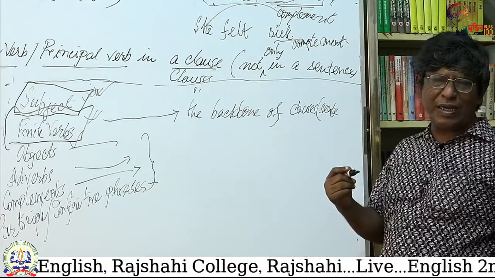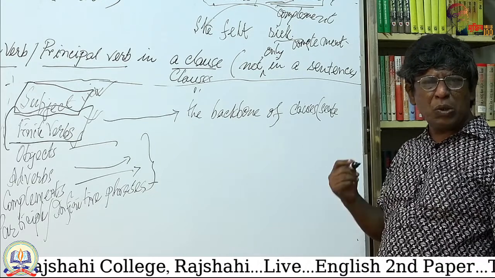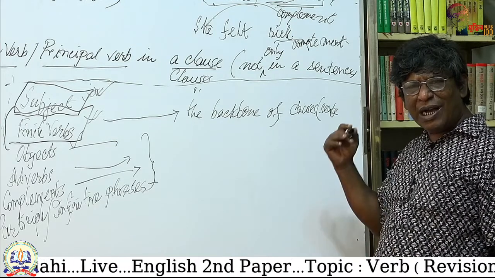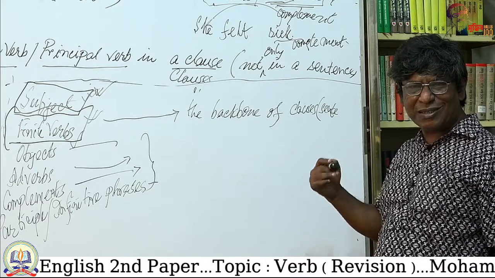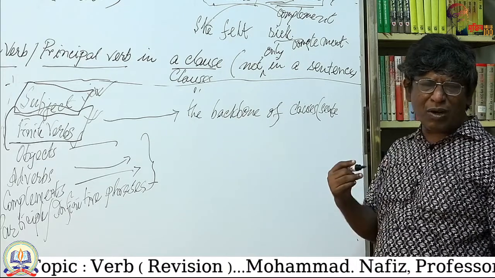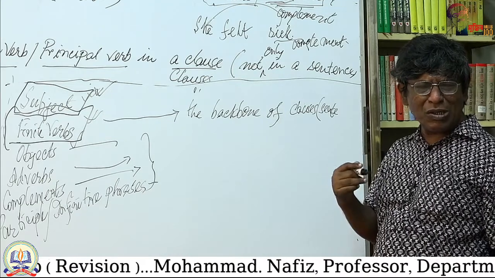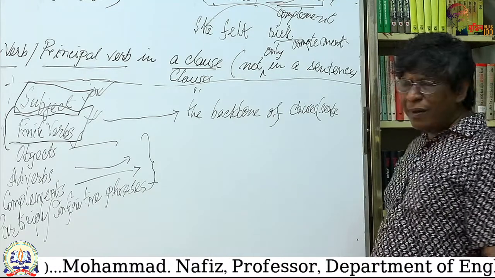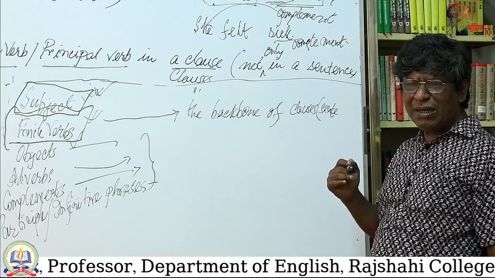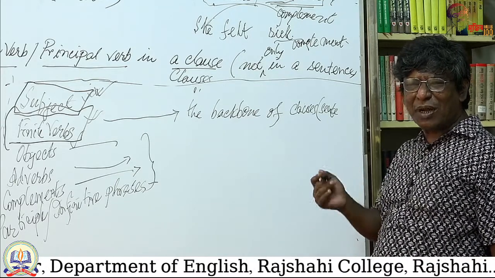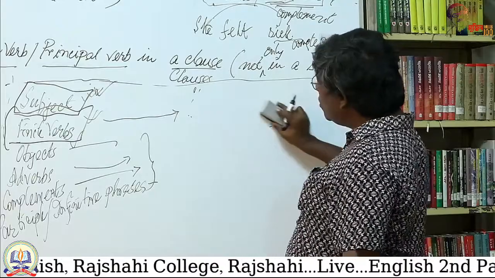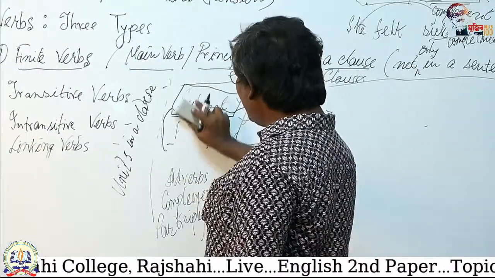Therefore, if we have two finite verbs in a sentence, we have two clauses, and in each of the clauses there is at least one finite verb. The highest number of finite verbs in a clause is 1, and the lowest number of finite verbs in a clause is 1. That is, a finite verb makes a clause. Therefore, the number of finite verbs in a sentence determines the number of clauses in that sentence. Anyway, now let us go back to different types of finite verbs.